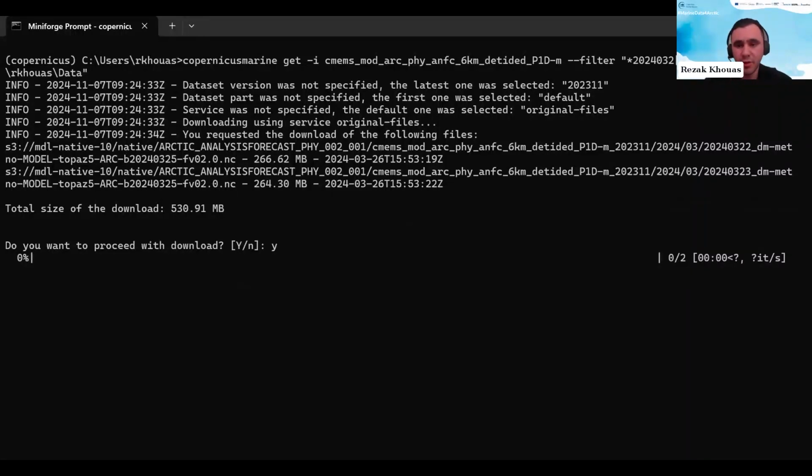And now the data will be downloaded. If we go to the output directory, we can see that the data is being downloaded. I just have to show you the output directory that I've used to store my data.